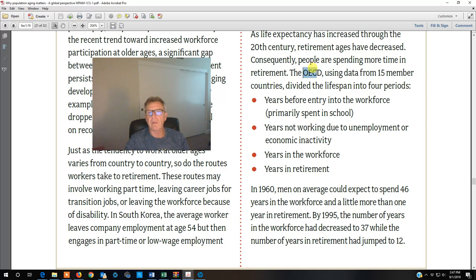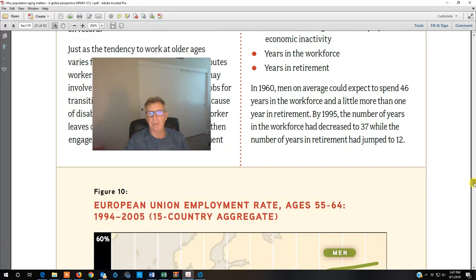So this OECD is describing the paper we're reading right now. And it talks about things that they look at, you know, how many years before you enter the workforce, you guys are spending a lot more time in school. So you're still a drain. All right. You're a dependent on your parents. Okay. When we have economic cycles, again, not being productive. Okay. And then we have years in the workforce and years in retirement. So you see, we have these three different variables right here that are sucking the life out of this, okay, in terms of somebody has to fund something, okay.